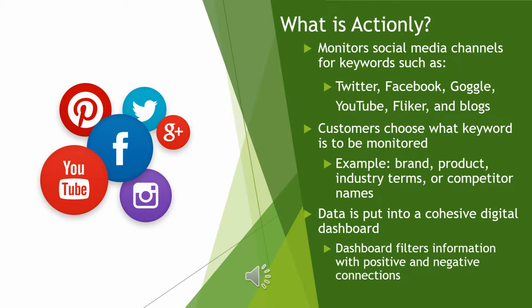So it's important to begin the presentation with defining what Actionly is. It is monitoring social media channels, like the image to the left shows: Twitter, Facebook, Google, blogs even, and it's monitoring them for keywords, brands, product, industry terms, or competitors' names. And it is putting this data into a dashboard that you will see on the next slide.